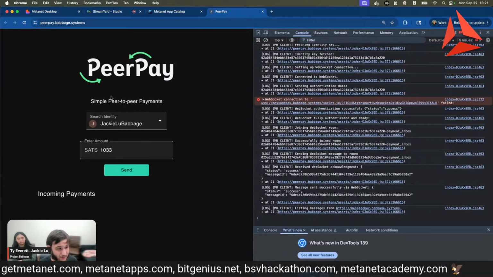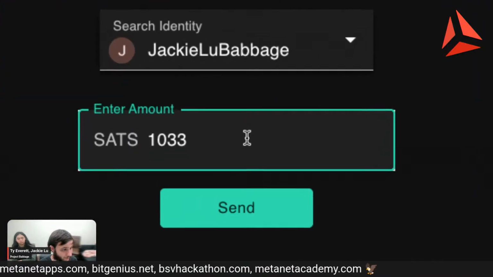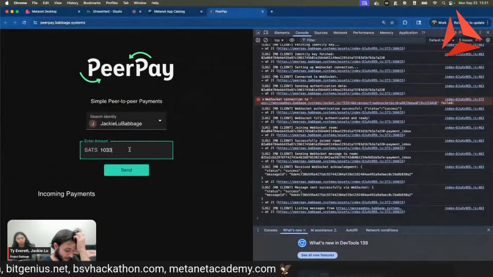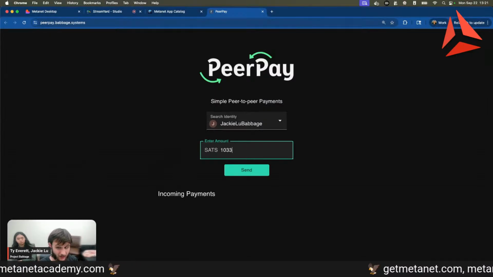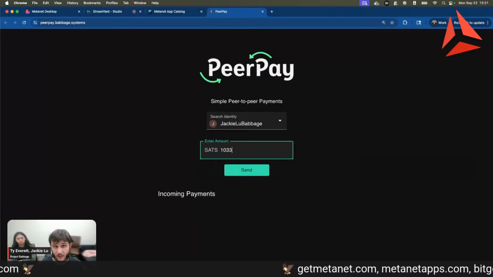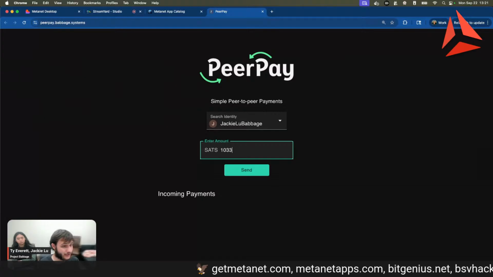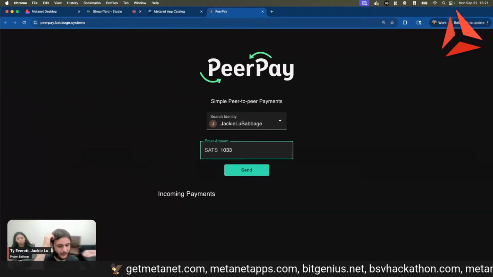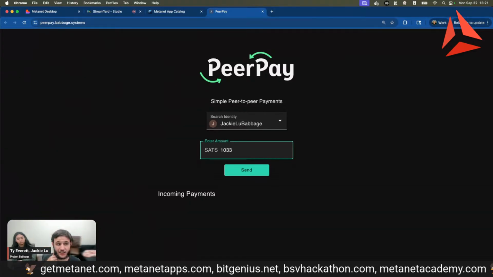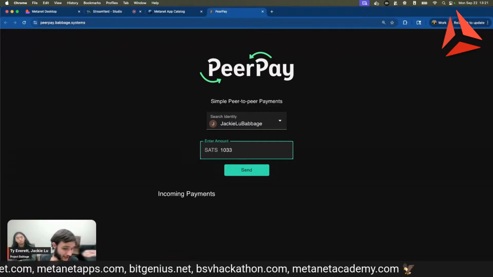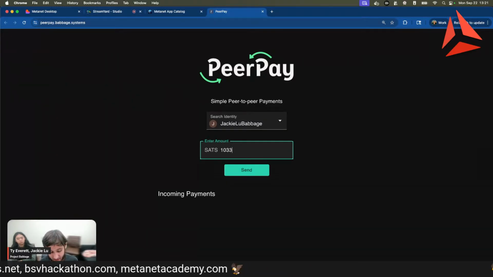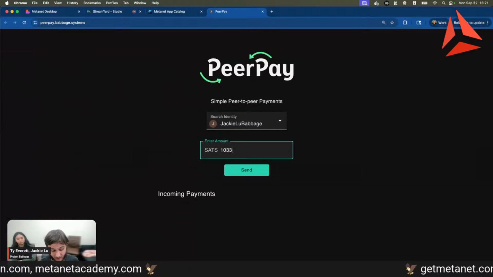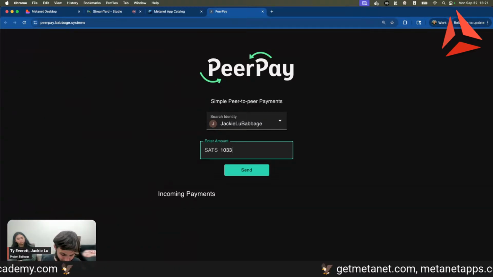Because we can do this payment here, and then Jackie could go and accept it. But if Jackie was in a place, or actually maybe I was in a place and I was selling something and Jackie wanted to pay me, like in a market, having a QR code or having some kind of thing on a phone would be much easier than having to be using our computers for all these things.